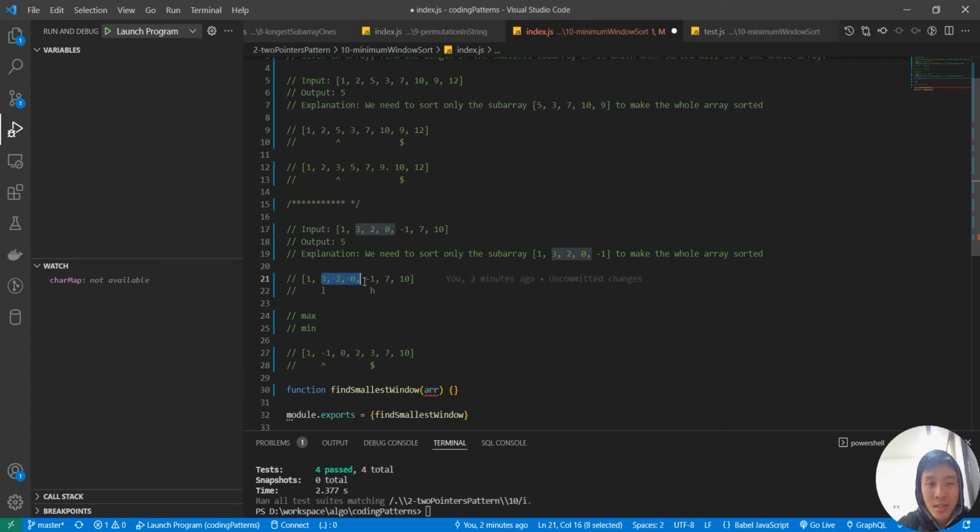Because when this subarray is sorted, the min will be here and the max will be here, right?